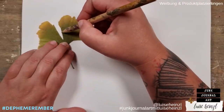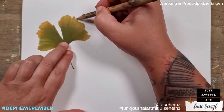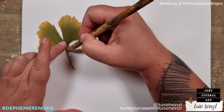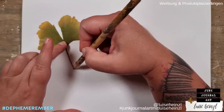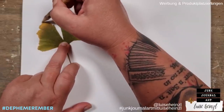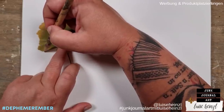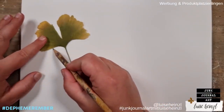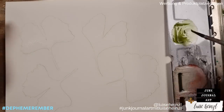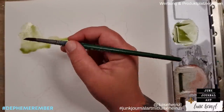I will not use my original ginkgo leaves, because Decemberemba is all about making your own things and your own ephemera. So I'm trying to show you how you can make those ginkgo wings without having actual ginkgo leaves. These ginkgo leaves are really special for me — they come from my own ginkgo tree. I brought a ginkgo seed from Rome a few years ago, put it in some earth, and a few months later I had a ginkgo tree. These leaves are really special for me.